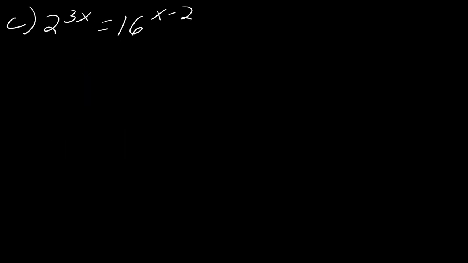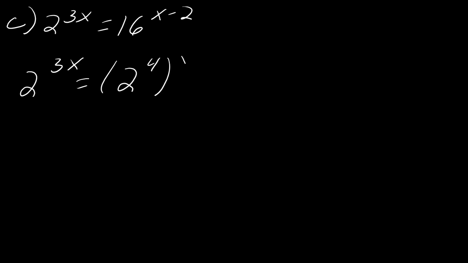Okay, so now we've got slightly more interesting exponents here. So I've got 2 to the 3x and 16 to the x minus 2. So you have to just kind of think about the context. In the first one, we had 4, and we had 16, so we were able to leverage that. But now I have 2, so I want to write 16 again with a base of 2. So this is going to be 2 to the 3x equals 2 to the, let's see, 2 to the 4th, right? So 16 is 2 to the 4th.